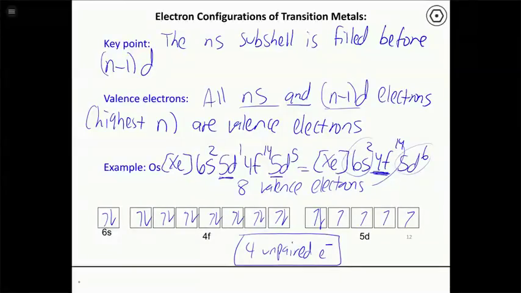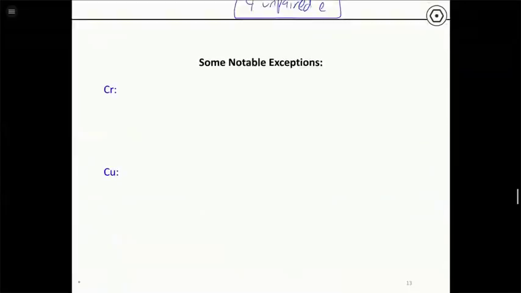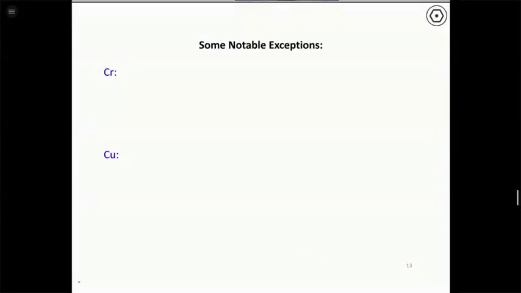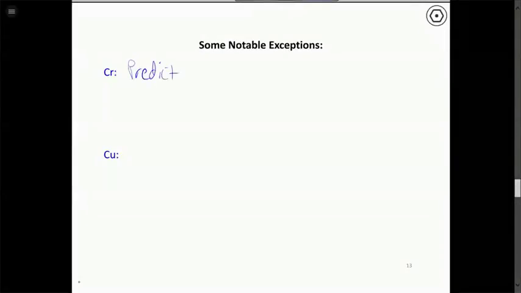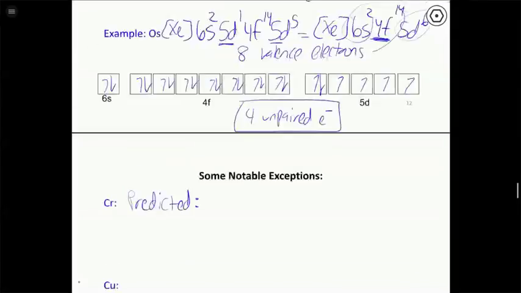Alright, the last thing we're going to talk about for electron configurations is some exceptions. Now there's only 2 exceptions we're going to expect you to know on the periodic table, where you can't just use the predicted position on the periodic table to directly tell you the electron configuration. So one of those is chromium, Cr. So if we predict the electron configuration for chromium, let's see what that comes out to.